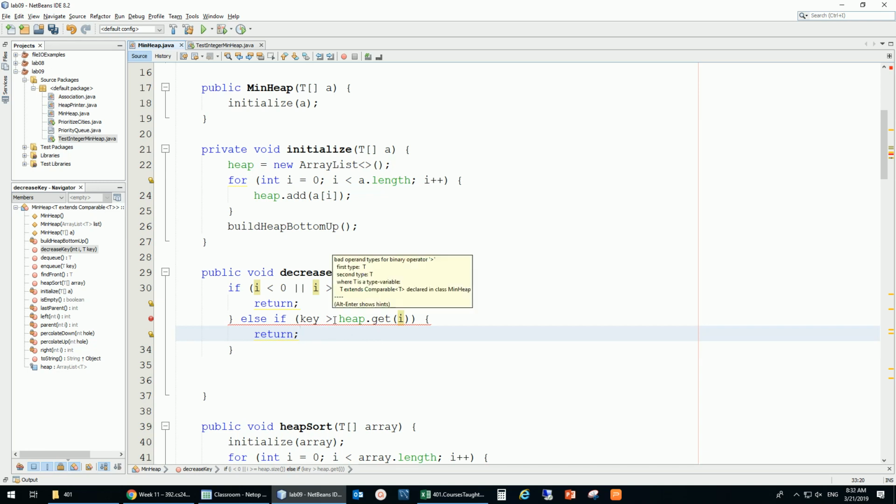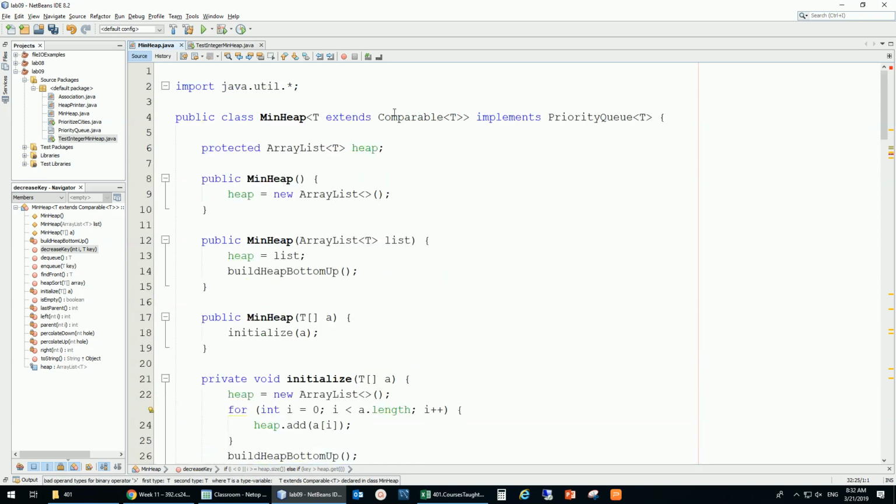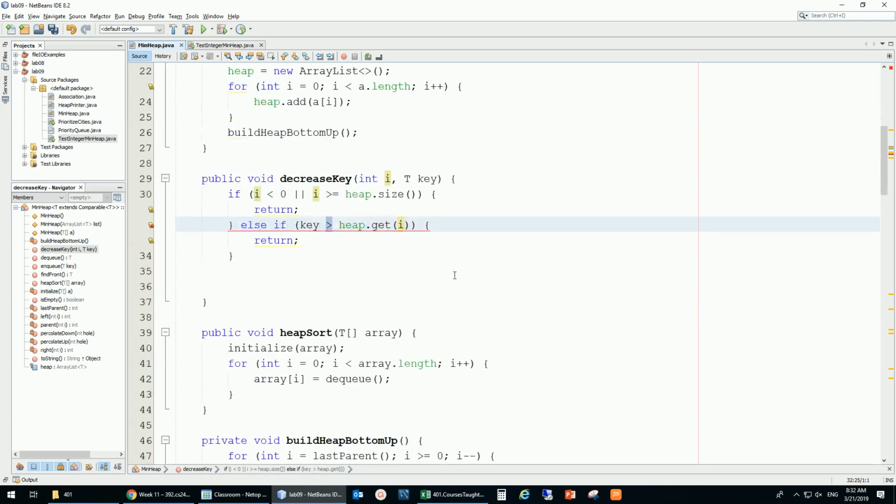What is the mistake? What's the problem? The type is different? That's the problem? Bad operation. I'm sorry? Bad operation. What does this mean? Bad operand. There's not bad operation. Bad operand types for binary operator. We need to do compareTo. Yeah, exactly. We cannot use this operator for these class data types that are not comparable, but we can use compareTo to compare between these two.